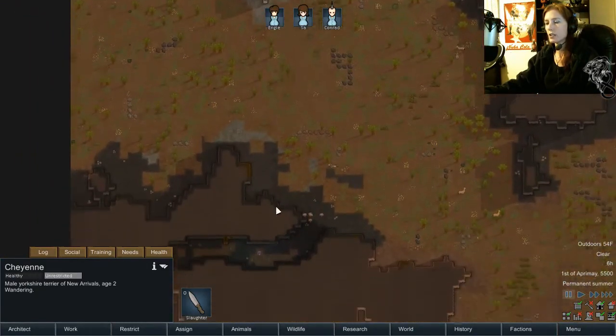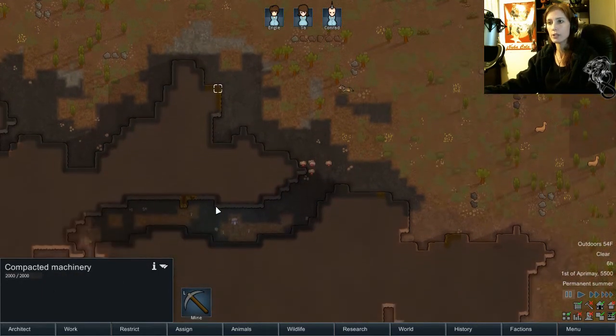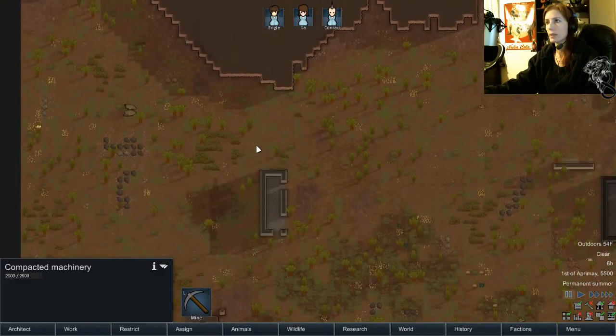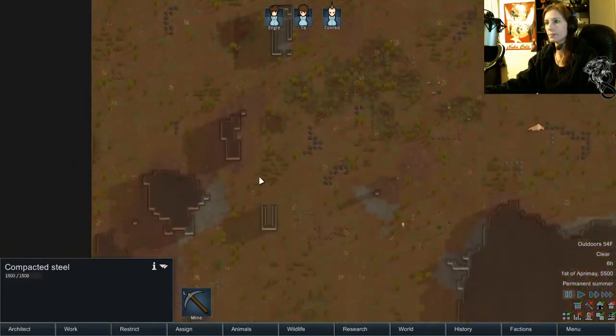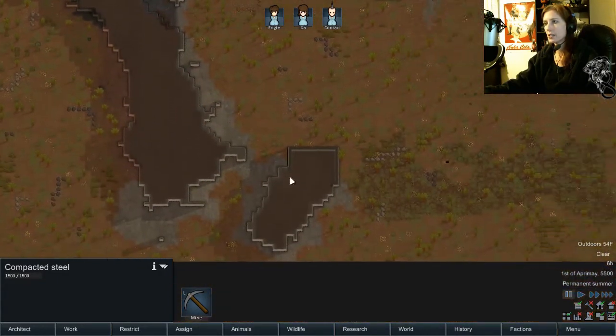Alright, starting out, you need to know what the resources look like. This right here is compacted machinery. They give you the components to make machinery stuff. Air conditioners, solar panels, everything. Steel, we're going to need that. We've got a lot of steel. Do we have anything else on here?